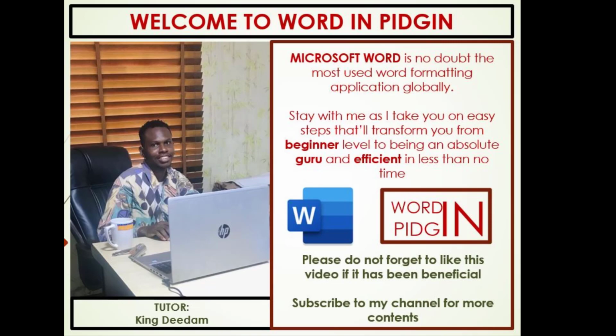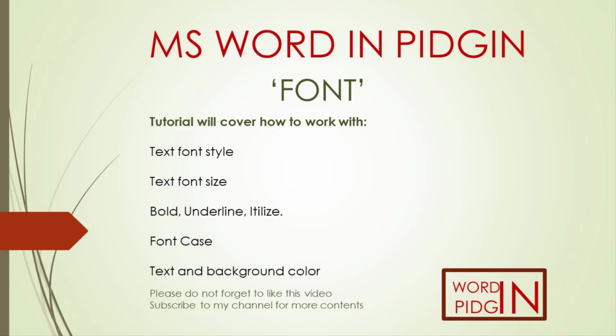The chapter for today we go cover basically on font. Now under this font we go learn how to change our font size, the font style. We go know how to bold our letters, how to change their case to uppercase, middle case or whichever case. Then we go know how to change the color of anything we will type for Microsoft Word.